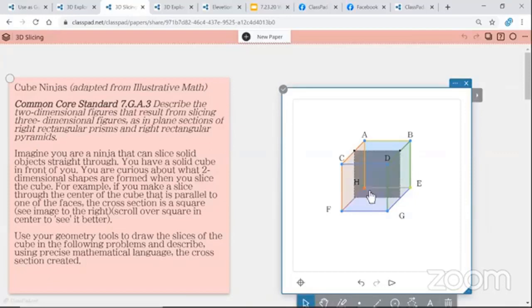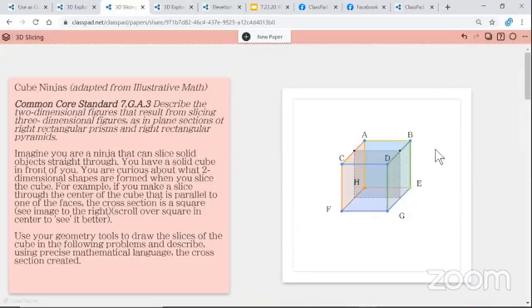And so if I click on it, I'm looking at the dark square. How do I know that's a square? Well, what do we know? We know that this shape is a cube, which is a 3-dimensional object where all the sides are congruent. And if I take the midpoint of each of these and connect all the way across, this side is congruent to all the sides, and this side is congruent. So you're basically applying a bunch of properties, and you want students to explain that. So this is the assessment that they have to do from this object.